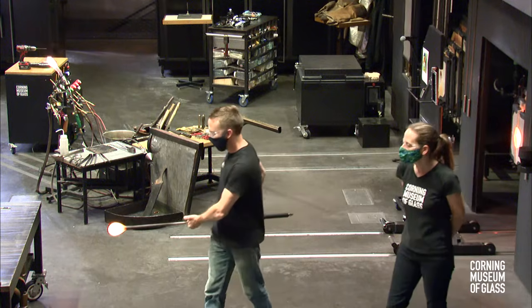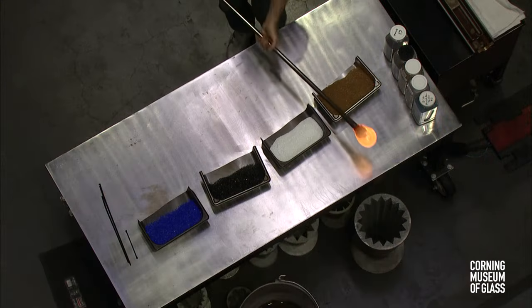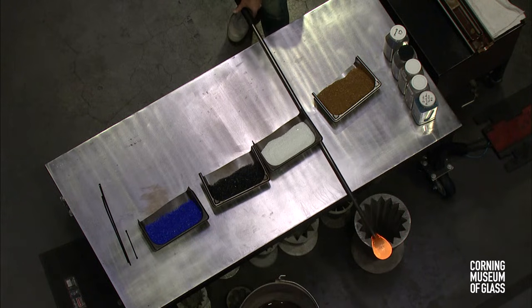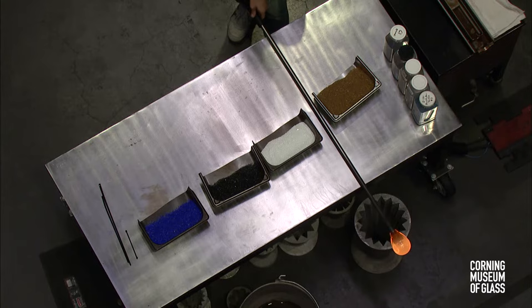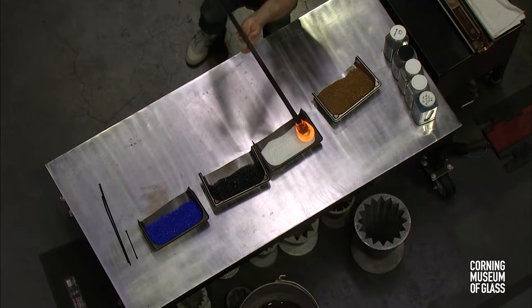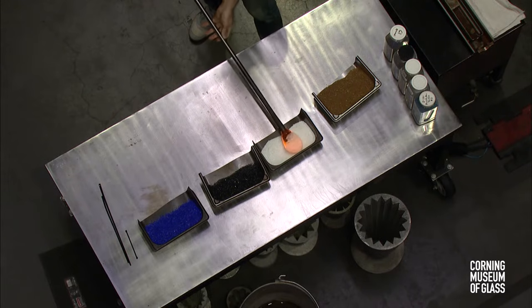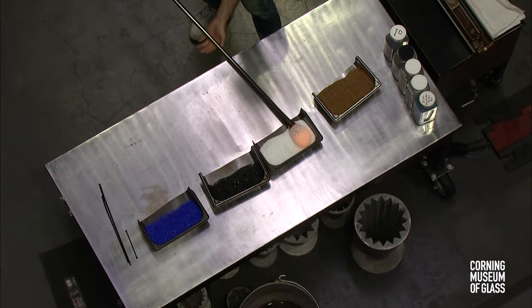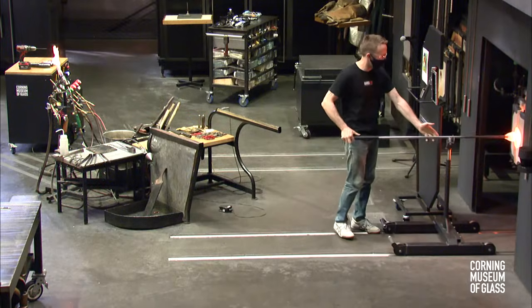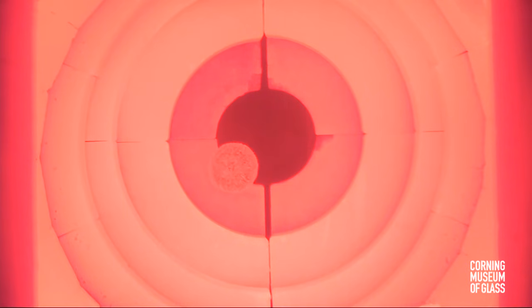So we have this tool, and we had a question online about the Sofietta, which is that cone-shaped tool that he was using to blow on the glass. The Sofietta can be used to inflate glass. We can use them to inflate glass, we can use them to cool off the glass. And so I think so far he just used it to cool off certain areas.